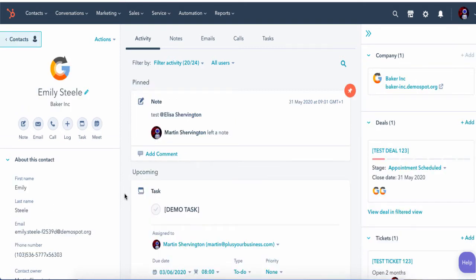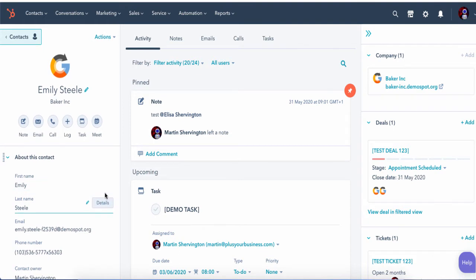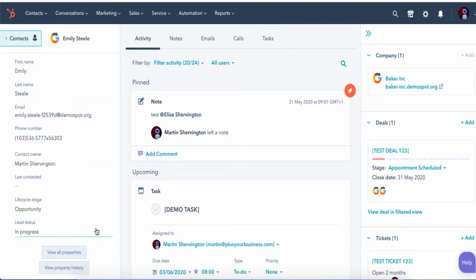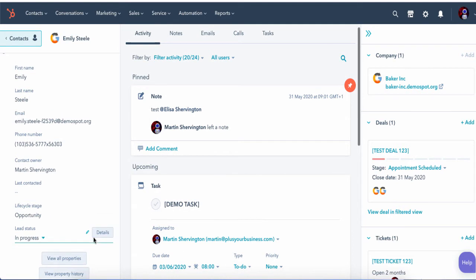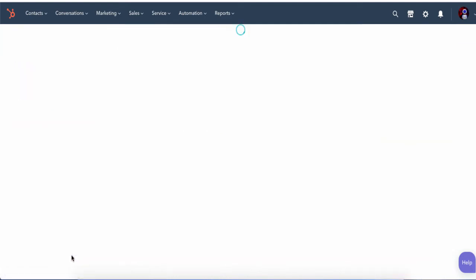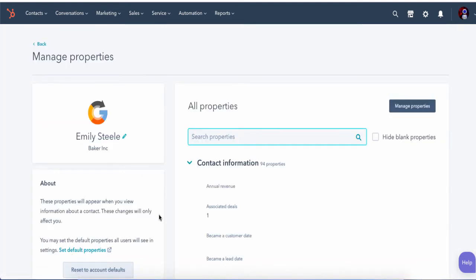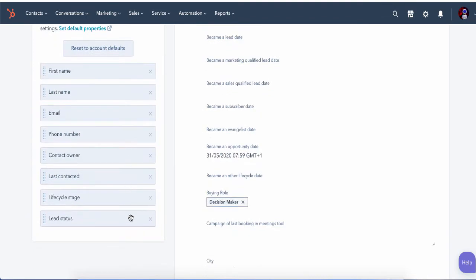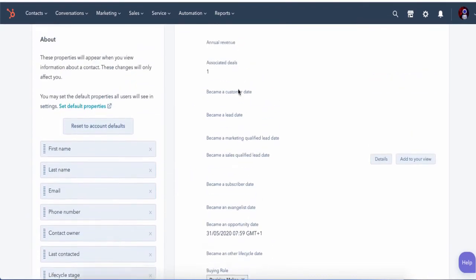Now let's take this a stage further and start looking at properties. On the contact record, you can decide what you see. Now these things, as they're called, properties, these are contact properties. In fact, all of the records, the companies, the deals, the tickets have their own properties. What you can do is you can click in View All Properties, and you can choose, first of all, which properties you see, unless they've been chosen as default, and you can add in properties.